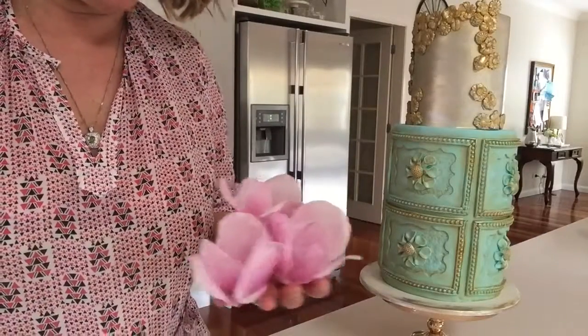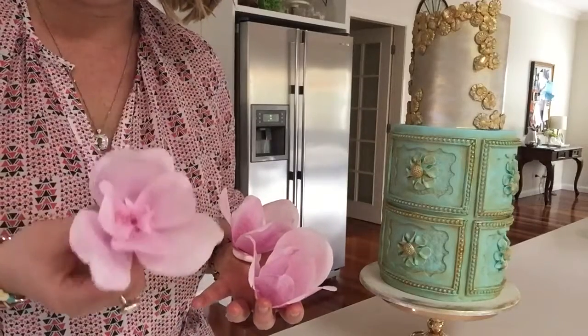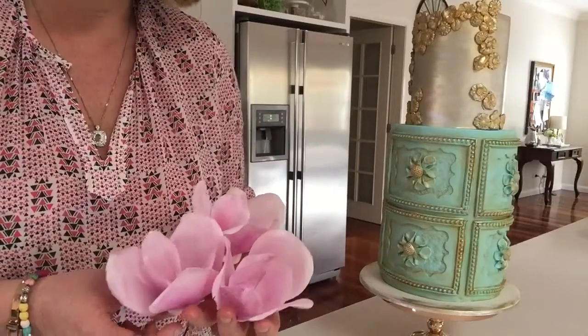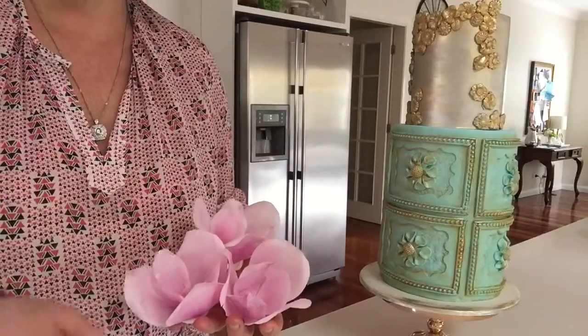Hi and welcome back. It's the following day and my magnolia petals have dried out into the blooms that they are. I'm going to be making the centers shortly, but first of all I want to show you, because I'm going to put the centers on after I place them on the cake.